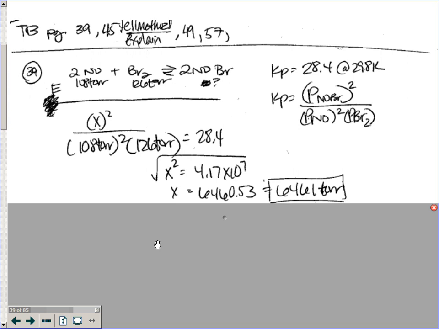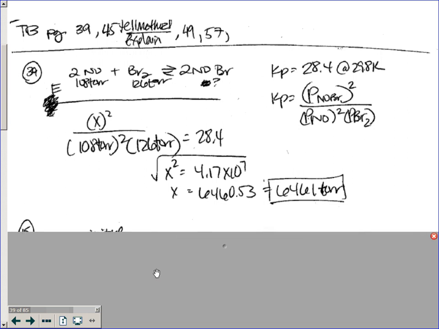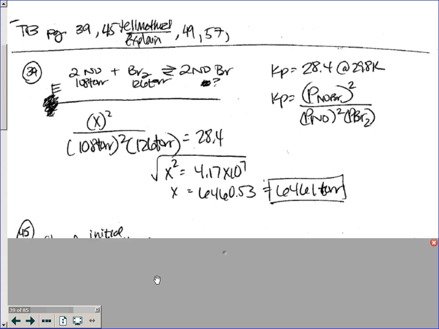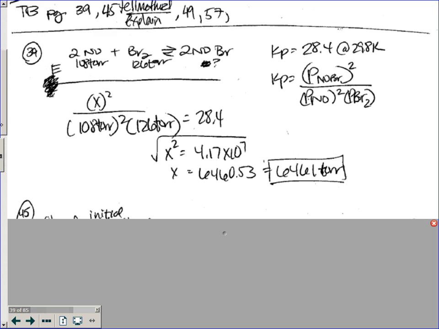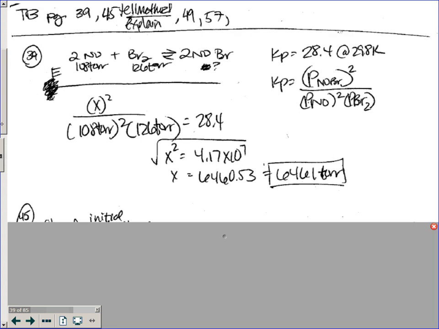And then specifically, what was the partial pressure of nitrogen, or NOBr? And this, specifically, that would be what? That times 2, right? I didn't write it down, sorry guys. Okay, so this is the process though. Clear on the process? You're just solving for one equilibrium value. Yeah.